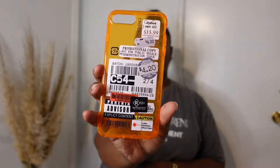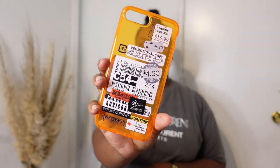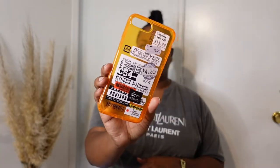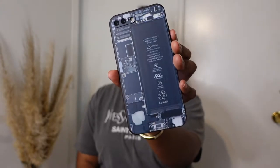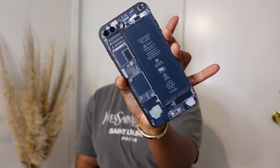Some of these will be a try-on portion because I got clothes and non-clothing items. The first two things I got were phone cases. The first one looks like a bunch of different barcodes and tags — I thought it was cool and different. It was a dollar fifty. I also got another phone case that looks like the inside of a computer, like batteries. This was also a dollar fifty. You cannot beat a dollar fifty for a phone case.